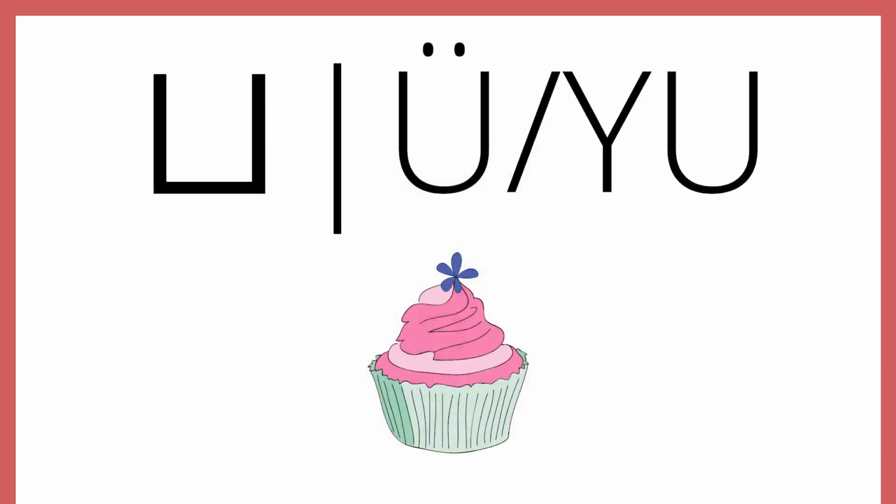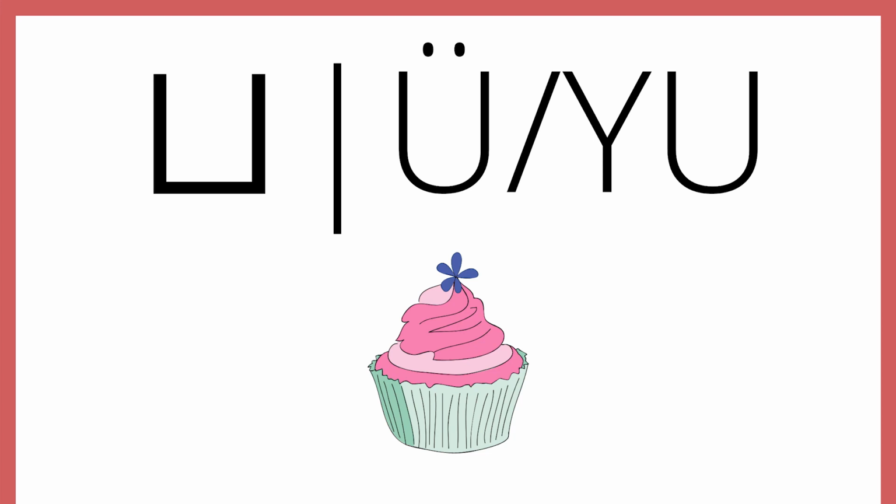Now, Ü is one of the most difficult sounds for monolingual English speakers to grasp. I hear there's a similar sound in French, but not English. But it's not really that hard once you get the hang of it. Here's how to make the sound. Think of the word sweet. Now say it slowly. Sweet. Now when you are saying the E part, don't draw your lips back. In other words, don't stop saying U. Sweet. Ooey. There you go. You got it. Ü. Ü is like a combination of U and I from before. Ooey.